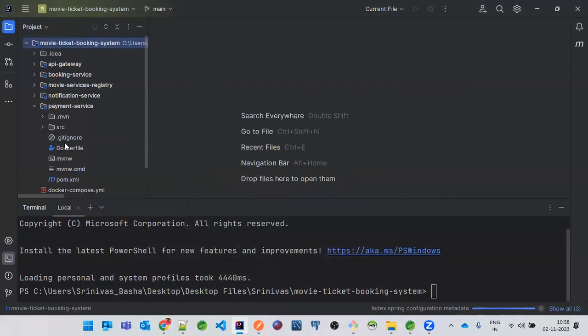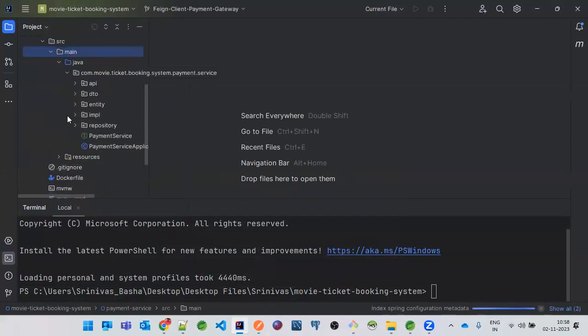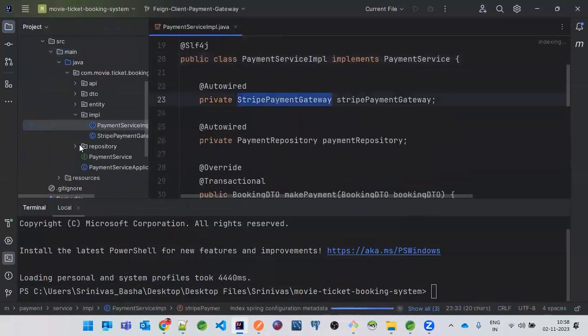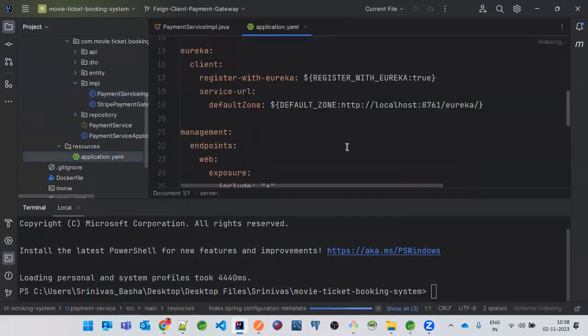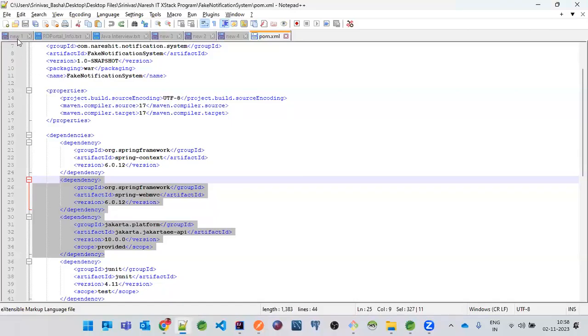Now if I go to this payment service, you can see the code here follows the best coding standards. I've used the Stripe payment gateway, and here we are using the Stripe payment gateway secret key. But while committing the code, I have not given the secret key over here, the Stripe key. So this key is this one.